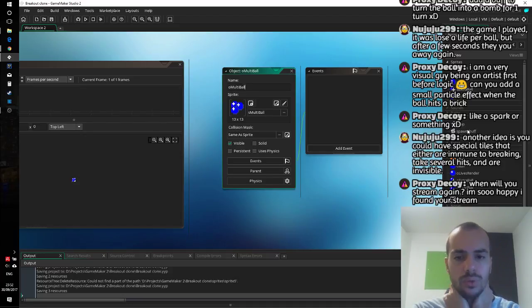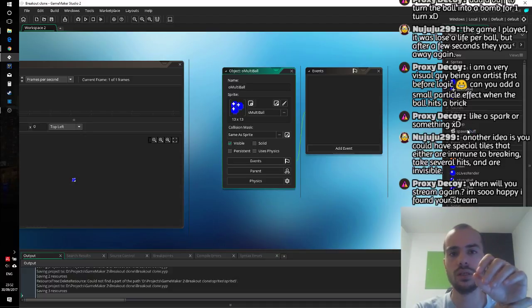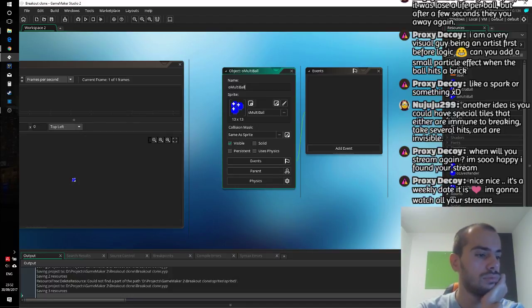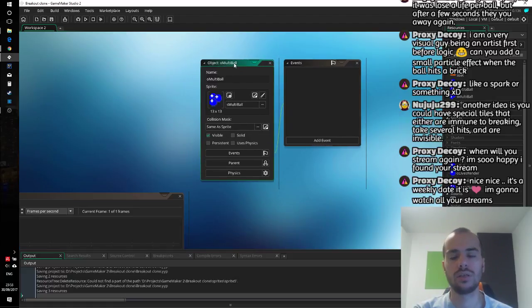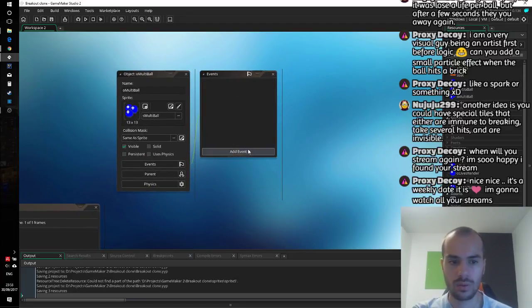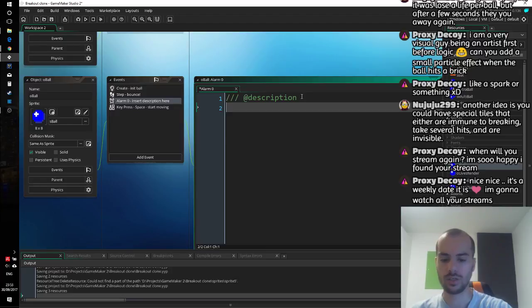Okay, so about the multi-ball, when you lose your multi-ball, it needs to delete all the multi-balls after a certain amount of time. But what if you lose the original ball? Let's not worry. Yeah, what happens? We could transfer the ball originalities to... Okay, here's what we'll do. We will go inside our ball and add an alarm event. And when that alarm triggers, we're going to call instance destroy.